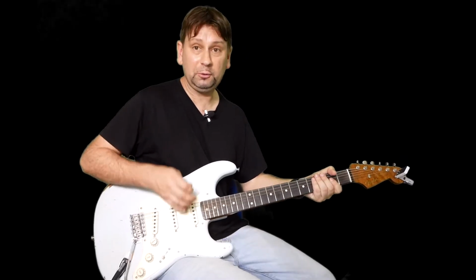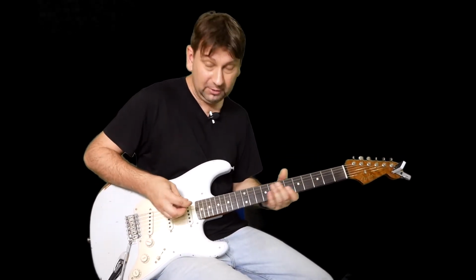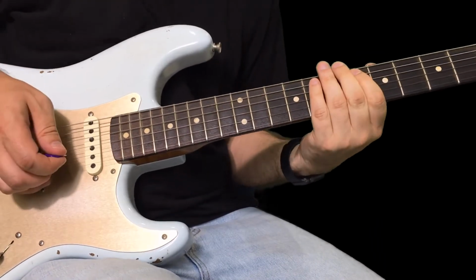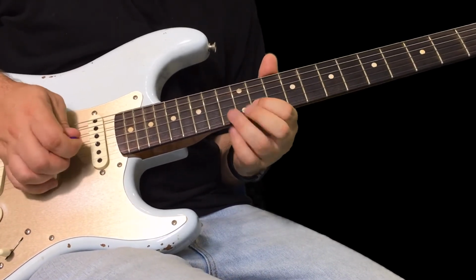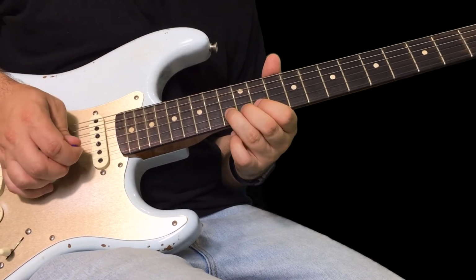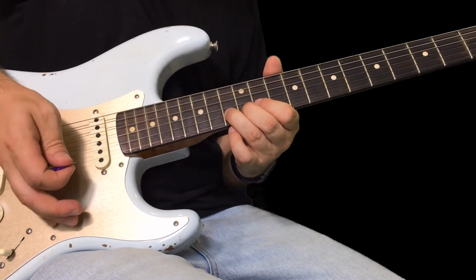Alright, now there's a really cool lick that happens here, and this is how far we're going to get on this tune. But some perfect phrasing in this. So here's the next bit. So this one's really cool, isn't it? So we're going from 11 to 13 on the B. So you're playing those two notes, then bend that 13 a half step, let it down and kill it with your right hand.